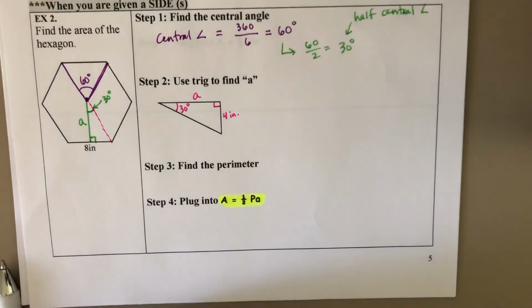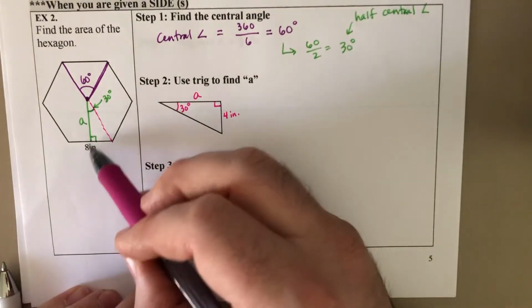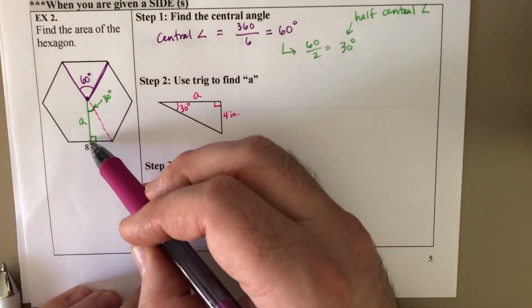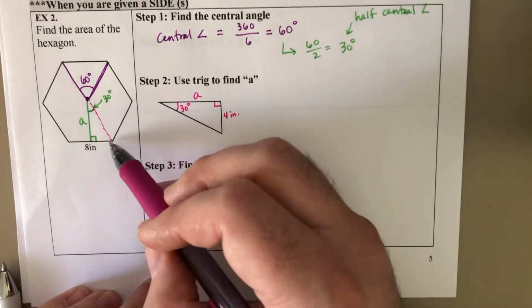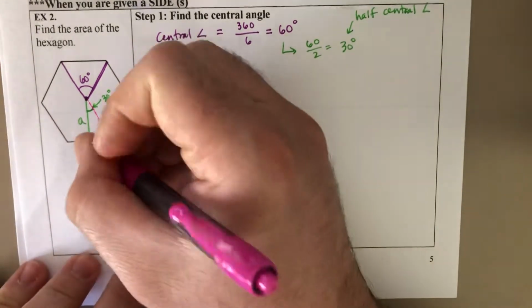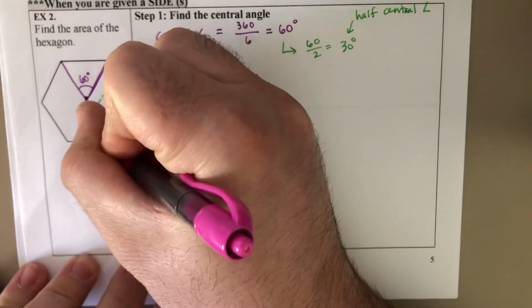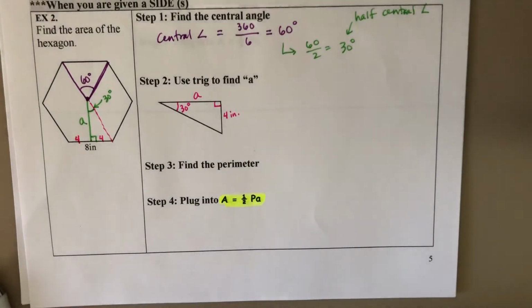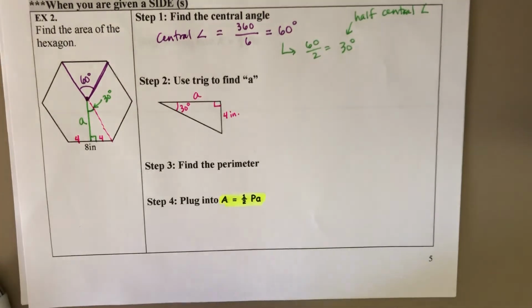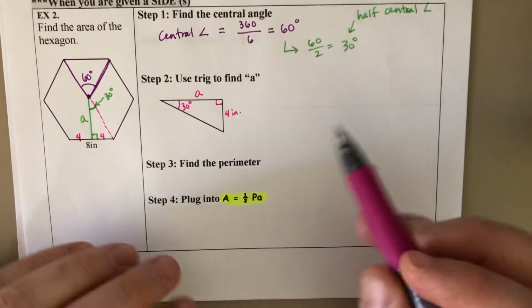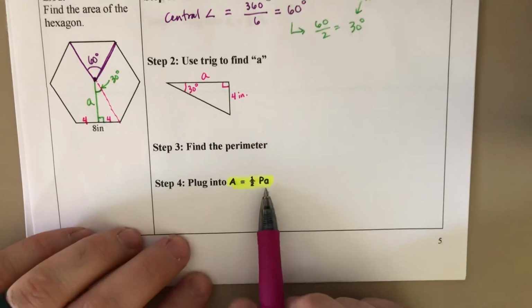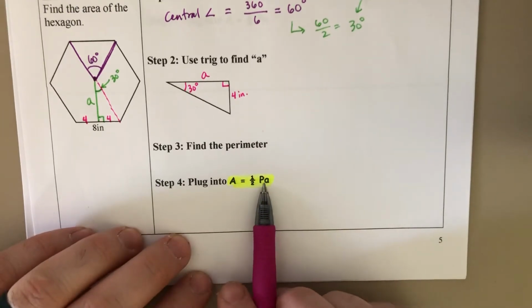Now, where did I get that from? That's coming from here. When we drew the apothem down, it bisects that side. It cuts it in half so that these are both 4. There's a 4 there, and there's a 4 there. So the apothem bisects the angle. It also bisects that side when you draw it there. Now let's go back to our triangle. What are we trying to find, guys? We're trying to find a. We need the apothem.